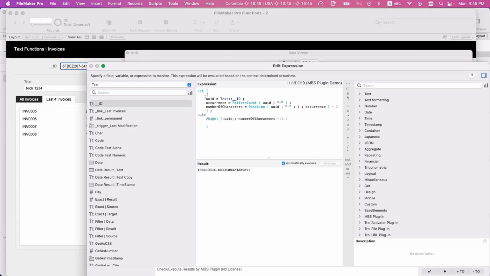Okay. I have my UUID. If I extract this, I have 4 occurrences, 4 times: 1, 2, 3, and 4. What interests me is this one, the last one. So I have 4.